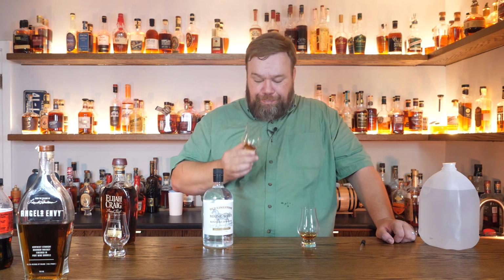Let's start with the limestone water. It smells like a delicious bourbon, which I expect the Elijah Craig to do. And it tastes wonderful, like really proofing it down. I haven't had that particular batch straight up. Elijah Craig Barrel Proof is probably the whiskey I add water to the most, just because I enjoy it so much more when you take just a little bit of that proof off of it. I get so many more flavors on it. And so with the limestone water, that's an excellent pour.